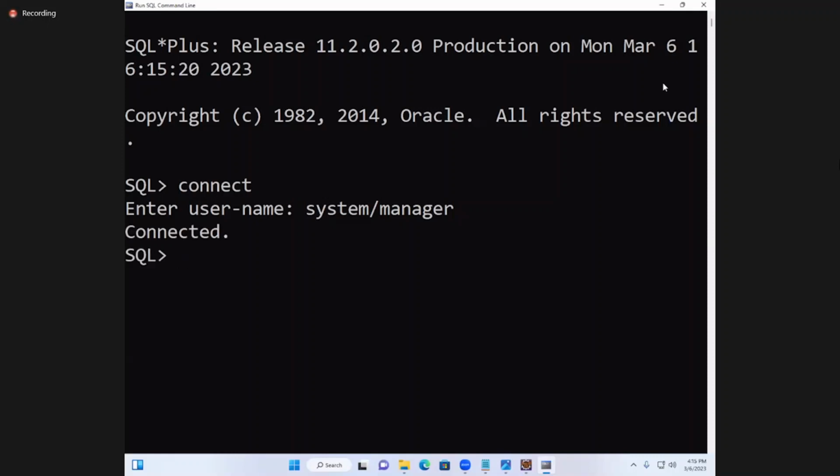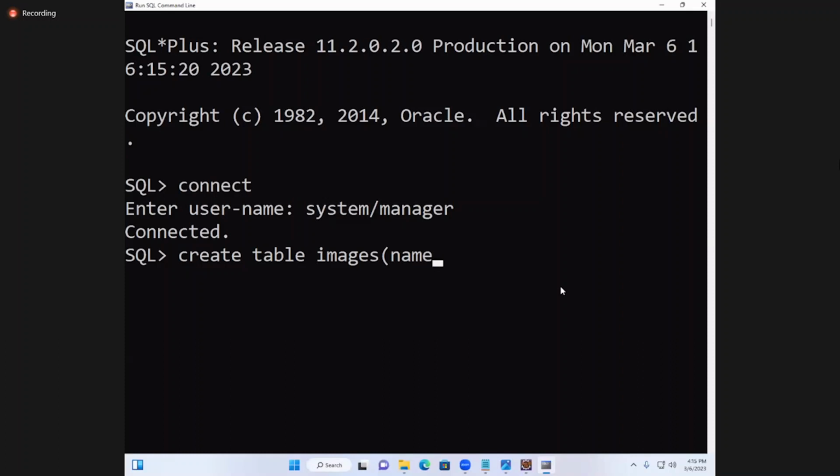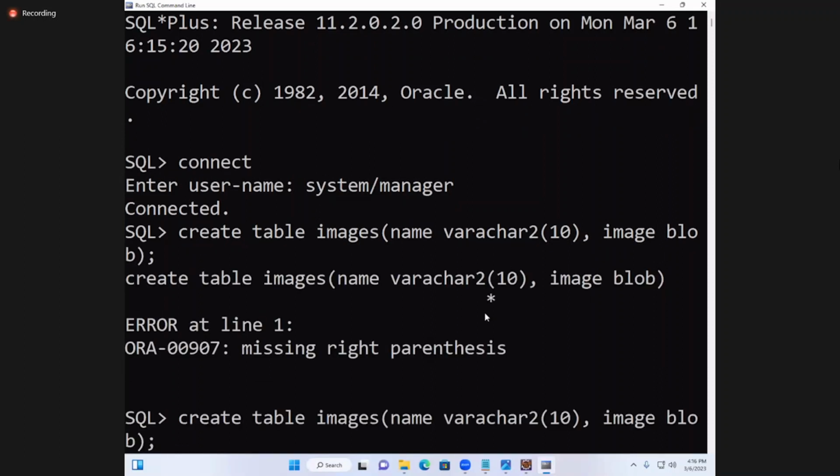What do we have to write? Create table images. How many fields? 2 fields. Name, which type? Varchar2(10). Next, image blob.